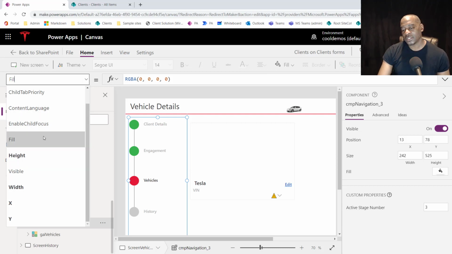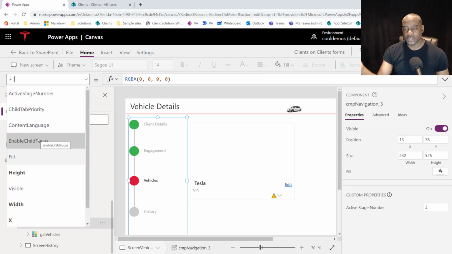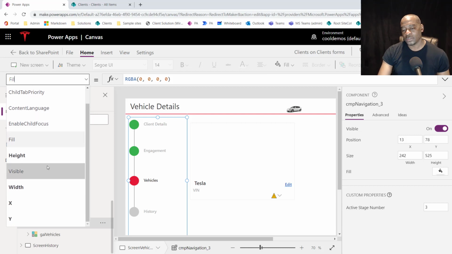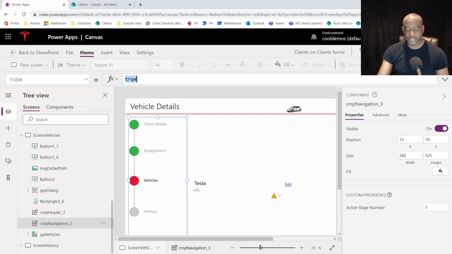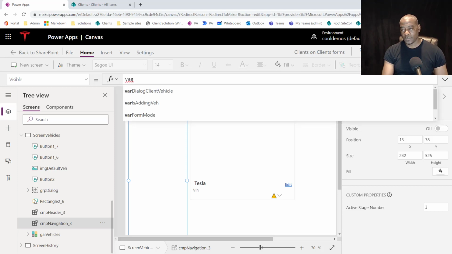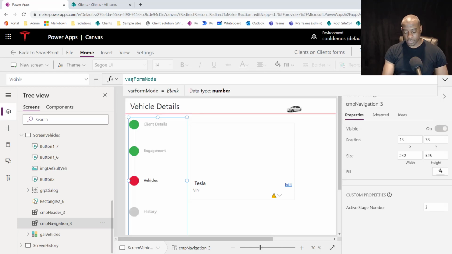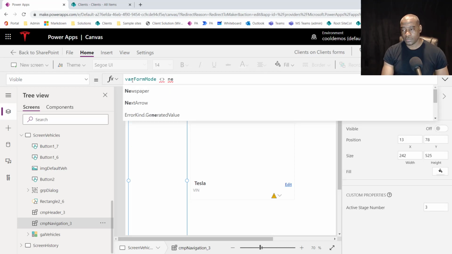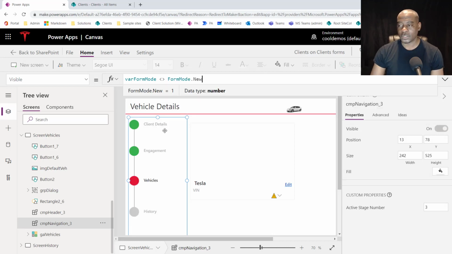But then I get these other ones for free because of the fact that it is a component. But you have the flexibility of creating these custom ones in that property dropdown for your component. And I was going to do an is enabled or is disabled, whichever way you want it to go. But the logic is the exact same. It's going to be form mode not equal to new to make it enabled or something like that, right? But we're going to hide it because it doesn't look bad when it's hidden.